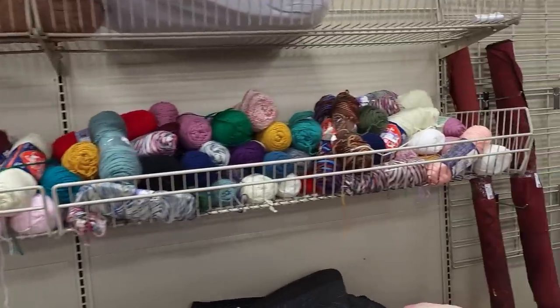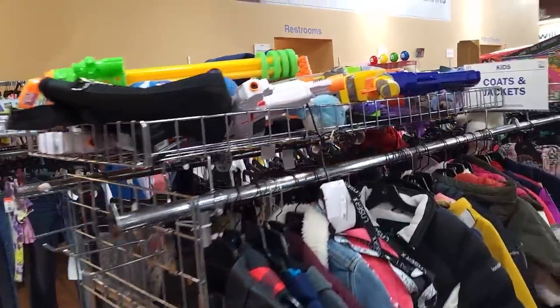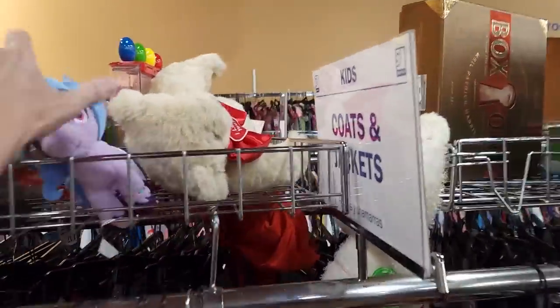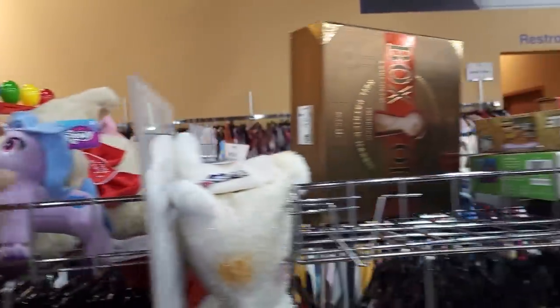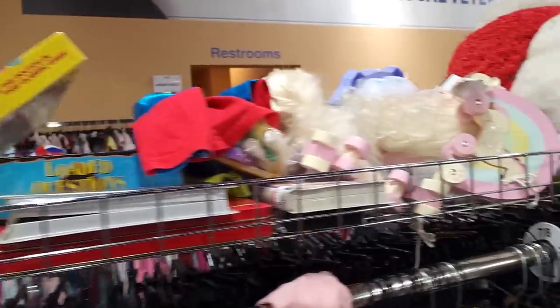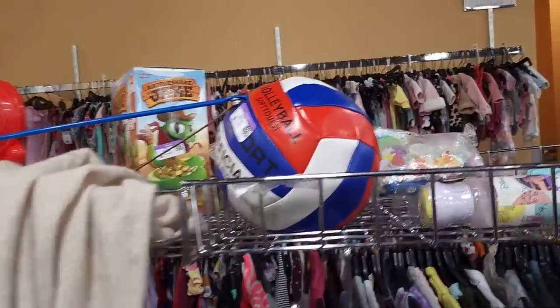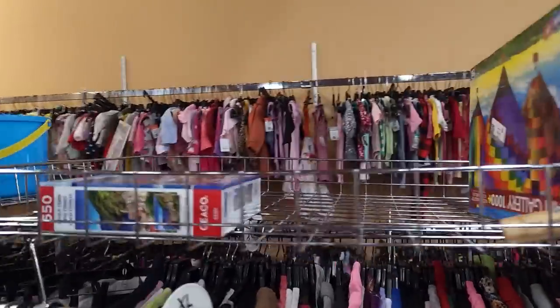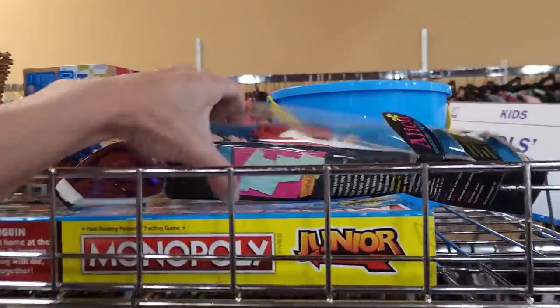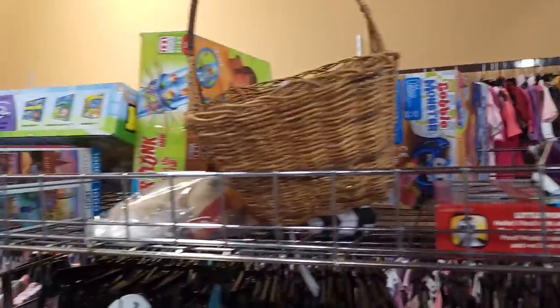Wow, look at all that yarn. Some good yarn selection tonight. And then we're going to look at the toys. I don't know why I said the clothes. It's a little My Little Pony. Puzzle. What are these guys? They're caught on a little Barbie head there. They're Mud Pie. Oh, I think I saw these before, little pull toys. Let's see if we got anything up here. Rattlesnake Jake. An Alice registered nurse. That's who that is. All right, nothing exciting in the toys.